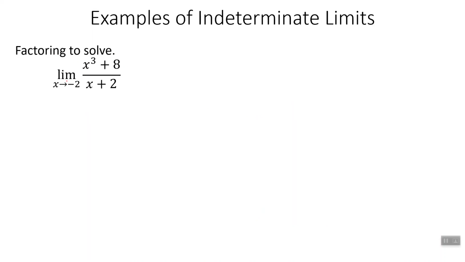All right, so let's take a look at this guy. We want the limit as x goes to -2 of (x^3 + 8) over (x + 2). If we plug in -2 here, I'm getting -8 plus 8. That's 0. If I'm plugging in -2 here, I'm also getting 0. So you can write that out if you want. If it's the free response on the AP exam, you probably want to write that out. The limit as x goes to -2 of x^3 + 8 equals 0, and the limit as x goes to -2 of x + 2 equals 0. So it's indeterminate.